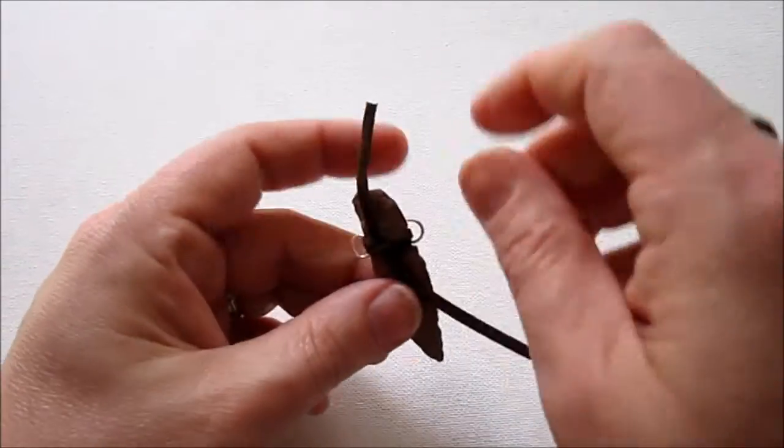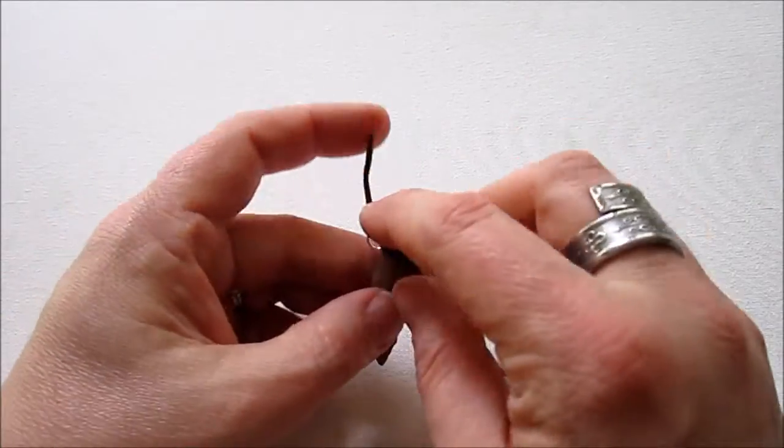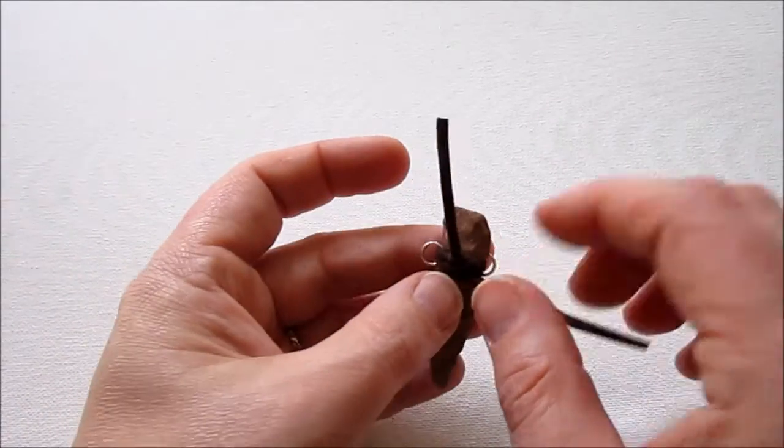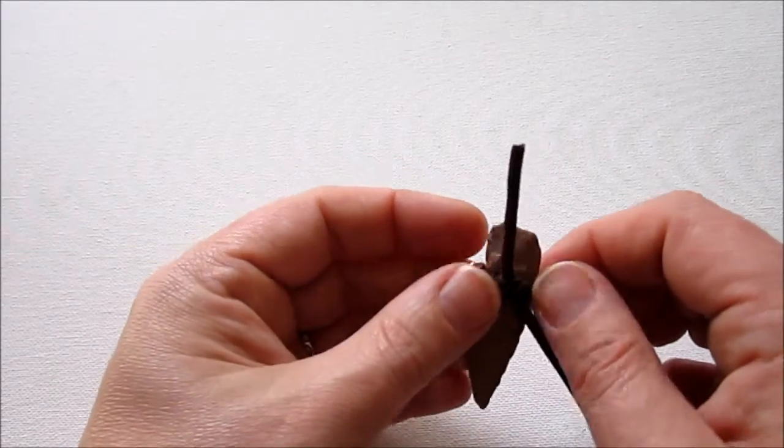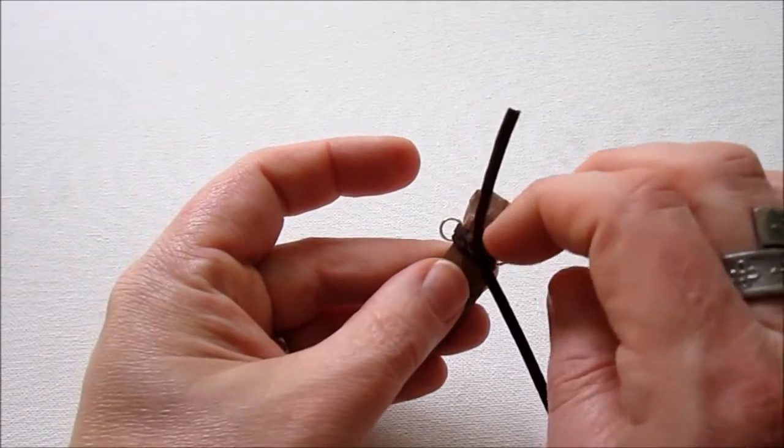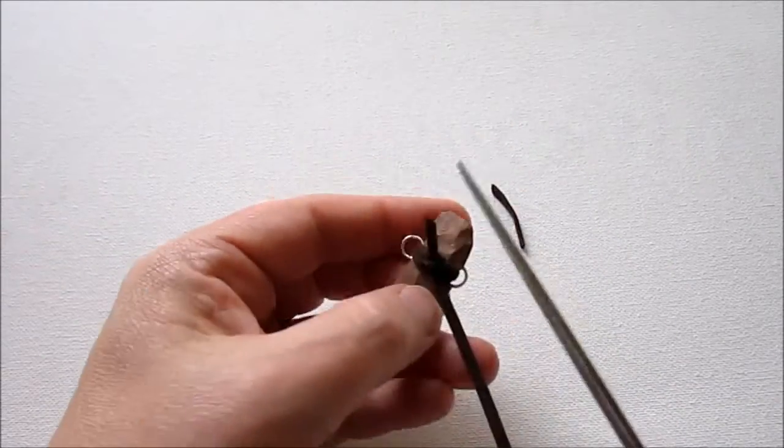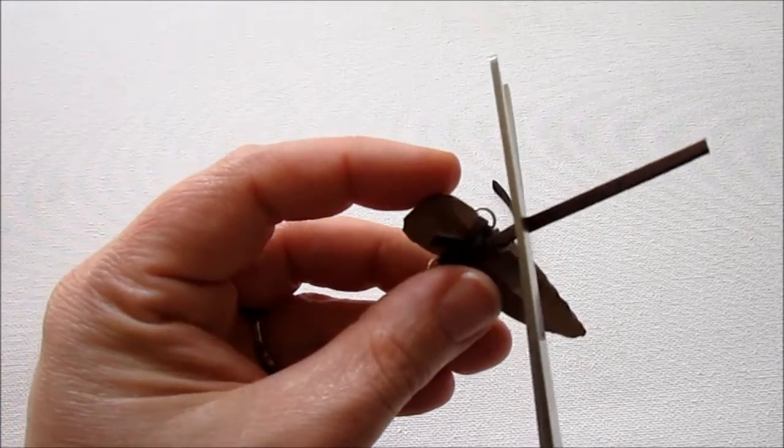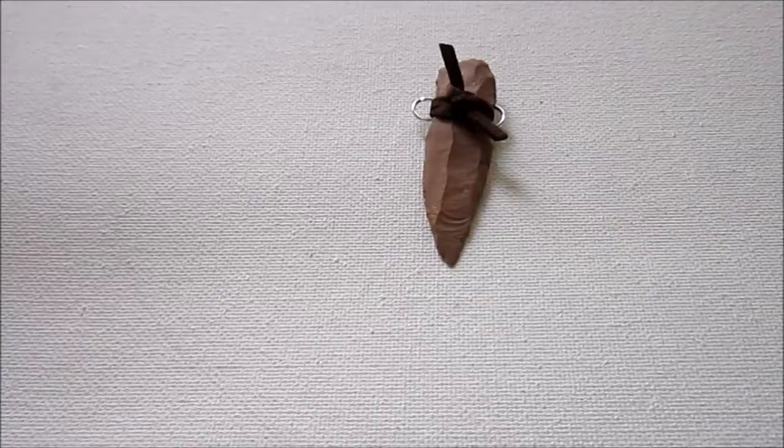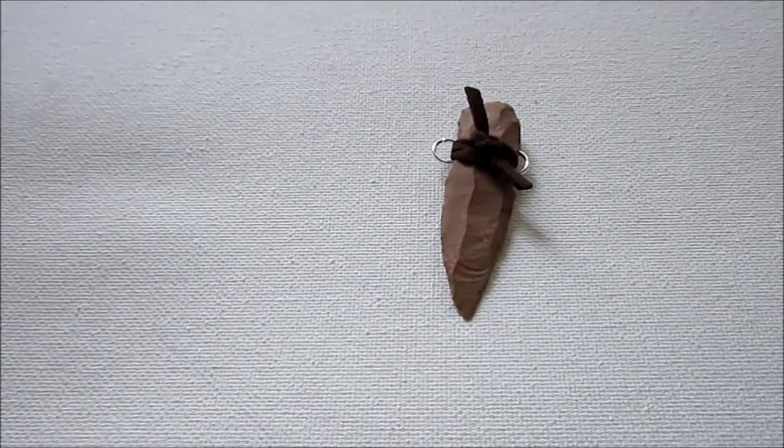Now, it doesn't look really nice when they're right in the side, and it's hard to get them in that little notch anyway. So, they're on the sides, but behind the arrowhead. And now, I'm just going to tie a knot, just a simple overhand knot, square knot. So, just do it twice. And, you can try to straighten it out, so the ends come out to the side a little bit, but it kind of goes where it wants to go. And, just make sure everything's where you want it, and pull really tightly, and pull this knot nice and tight, so that it's holding, and it's not going to come undone. If you have a little glue, you could put a dot of glue in the knot before you do the second one. I'm not really a big fan of glue, so I don't do that. And, I'm just going to trim off the ends, kind of at an angle.